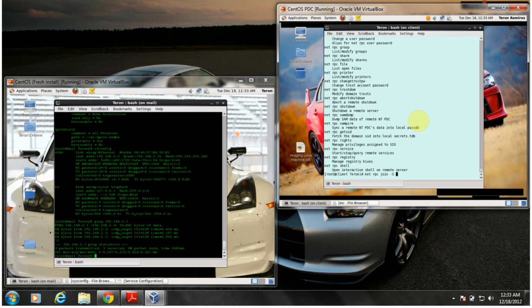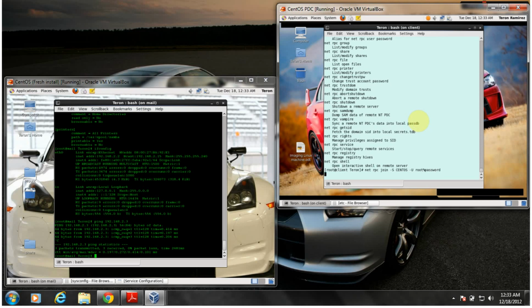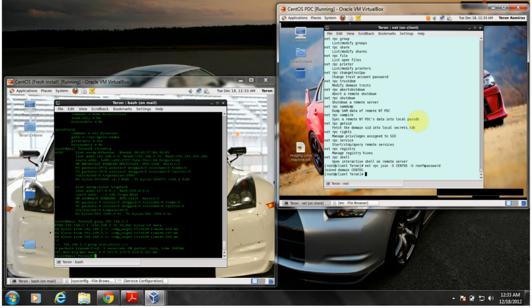I guess S refers to server, and I type in the name of the server or the domain I want to get access to, and U would be username. That's a trusted, well, authoritative username, and I have to put the percent sign with the password for the account root. Now when I click enter, it should work and tell me what I want to see. Okay, great, thank God. Sometimes it gives trouble. Joined the domain CentOS.